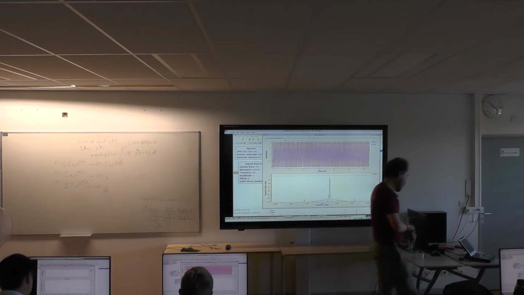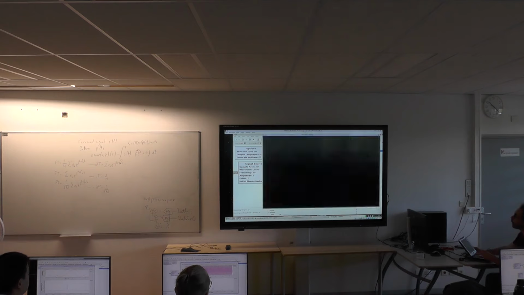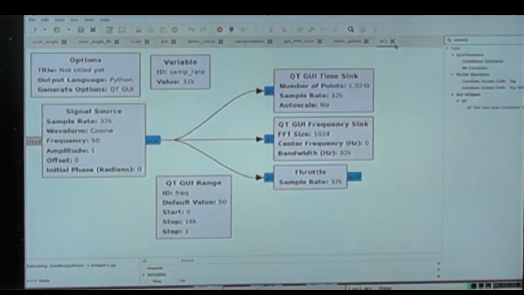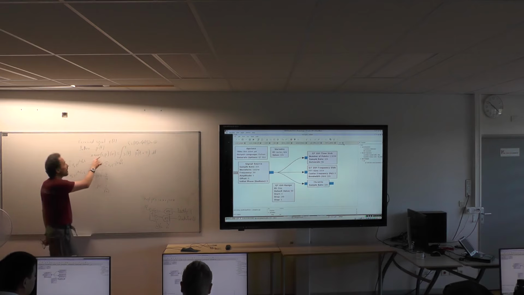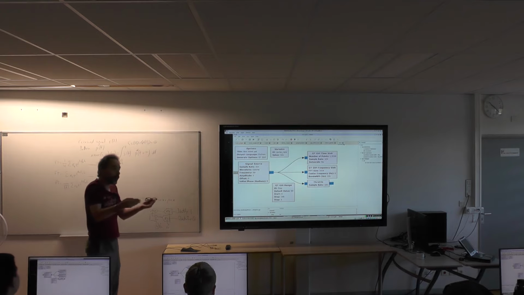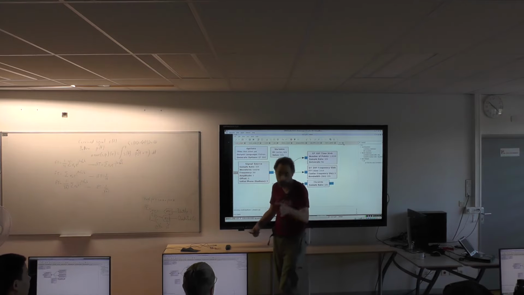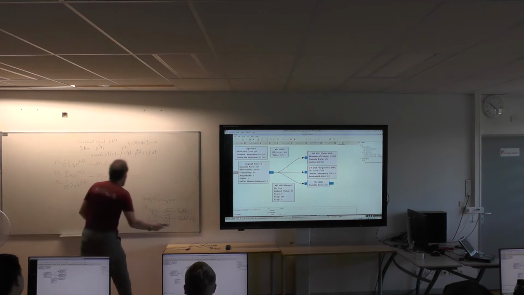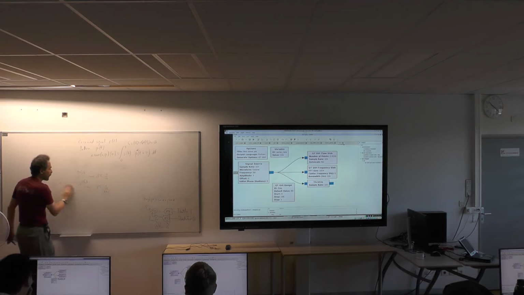So we said we want to do correlations, and so we search for the correlation block. So let's search for correlate. And the problem is, if you search for a correlate block in GNU Radio, we want to have something that correlates a signal with a pattern which is recorded, and there is no such block. There is no correlation block in GNU Radio. You actually have a pseudo-number correlator, which is a header correlator, a digital correlator, but that's not what we're looking for. We're looking for something that will correlate two signals, a pattern P with a signal S. And there is no such feature in GNU Radio.